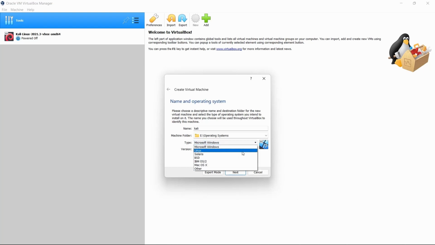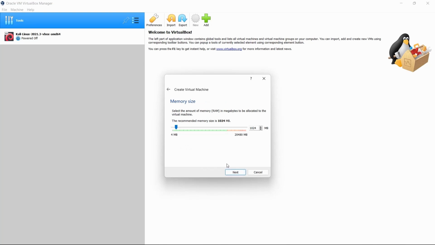And then select Linux. Then select Debian 64-bit. And then next. Then we will allocate the virtual machine's RAM. So I'm going to keep it 1024 as I'm going to delete this virtual machine after installation. But the recommended RAM is 4 GB.